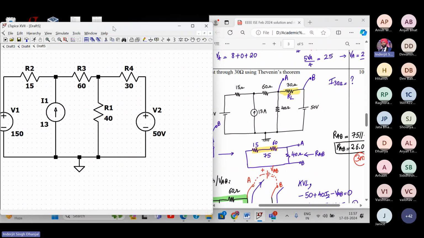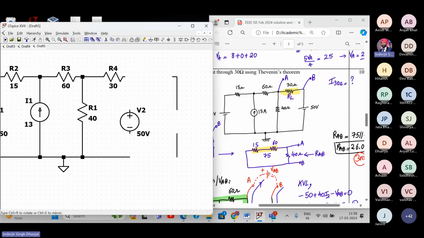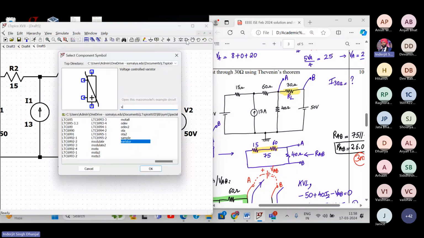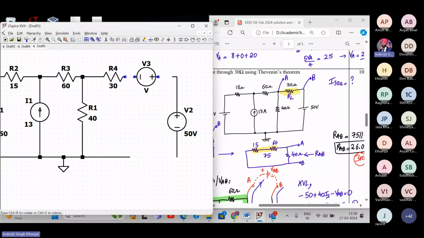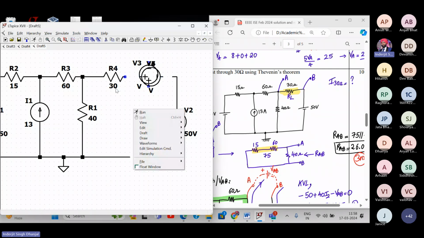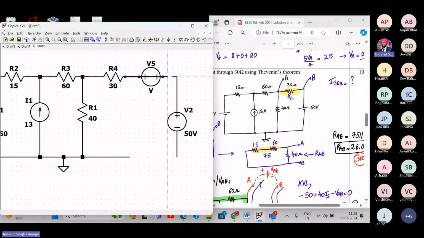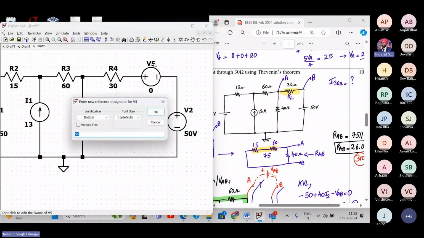So what we do is we'll push this to the right-hand side so that we can add a voltage source over here. Add a 0 volt voltage source to measure the current, right? I think it's added twice. I'll make the connection, so this current source should be in series with this 0 volt voltage source. The value is 0. We call it Vx.